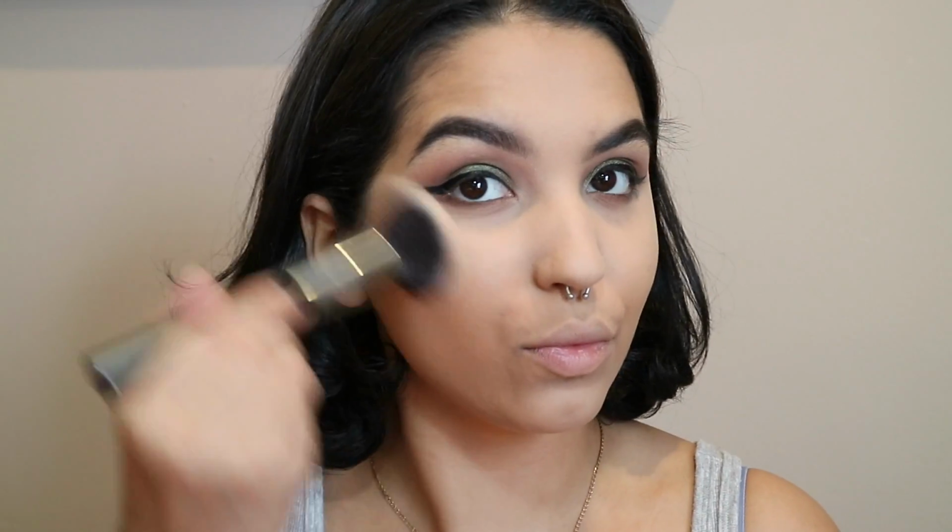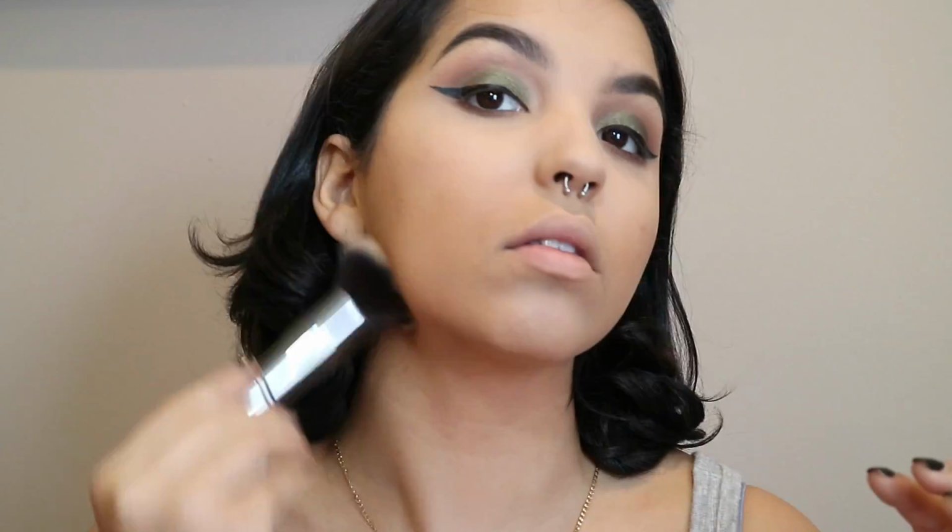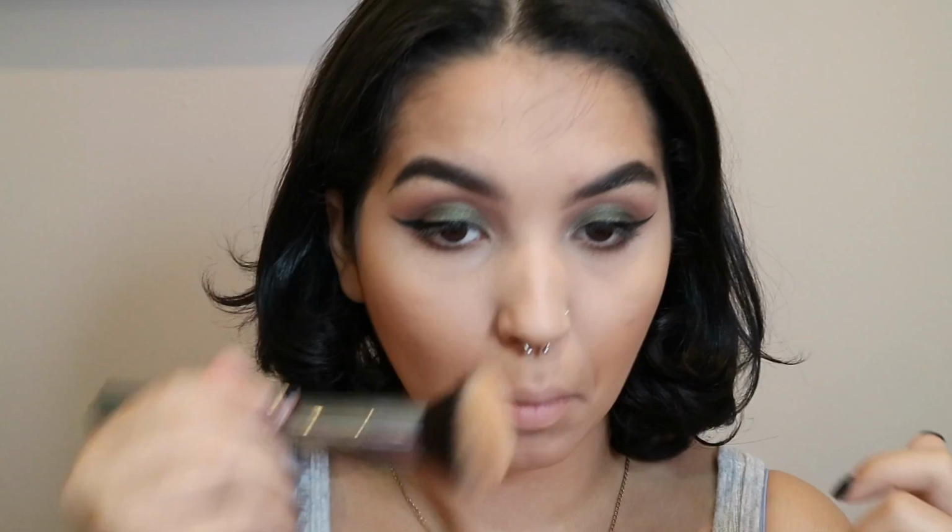Now we're just going to dust away our baggage, and we're going to bronze our skin with Refined Golden by MAC, and I'm using the same G36 brush, and I'm just going around my cheeks, temples, and underneath my chin. You know, I got a double chin now, so I got to snatch that up, and I'm bronzing my nose.